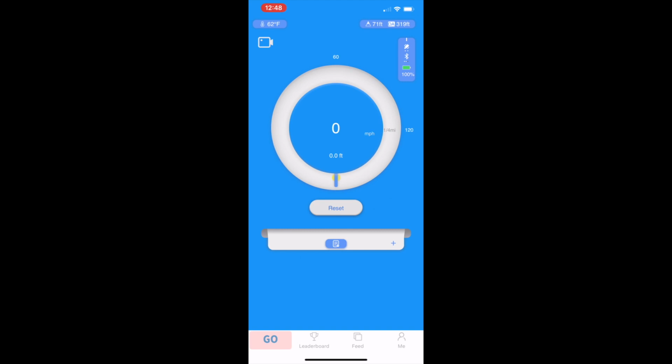As I said, we'll do a video a little bit later where we're actually showing the Dragy in use. I don't have that ability right now, but we will do that later this week or over the weekend when I take it to the track. So that's that, and there's really nothing else to talk about on that.